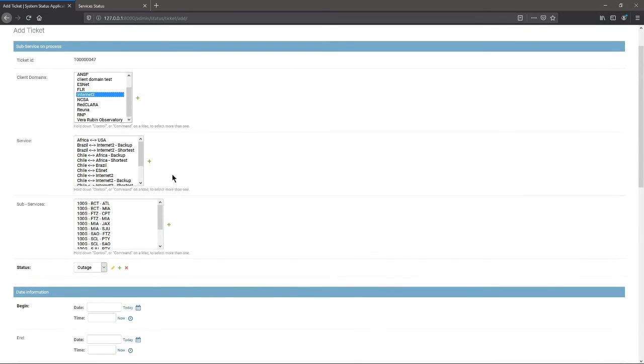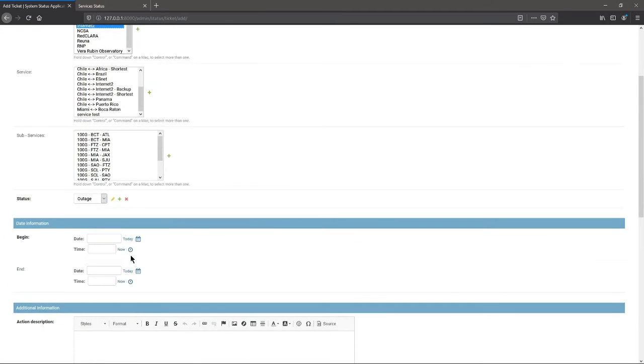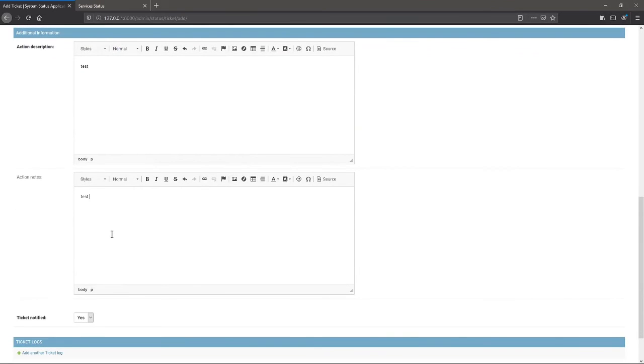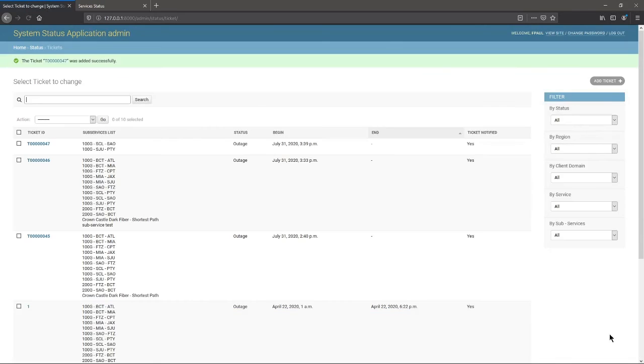I don't have to mess around with any of this unless the client domain is empty. And then I can fill out the following information. And I could do test client domain, and then save it. And here you see our ticket is saved.